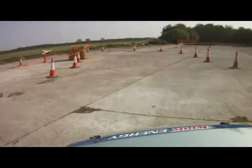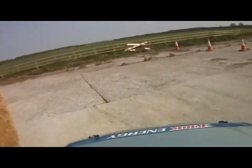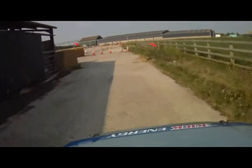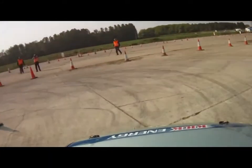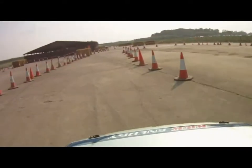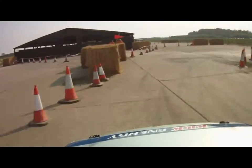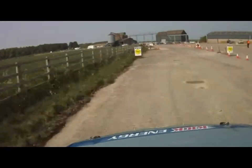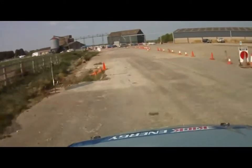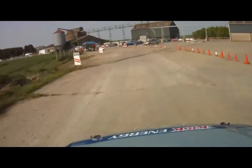And left. The square left and right line. And tight hairpin left. And tight hairpin right. Well done. Yeah, not too bad.